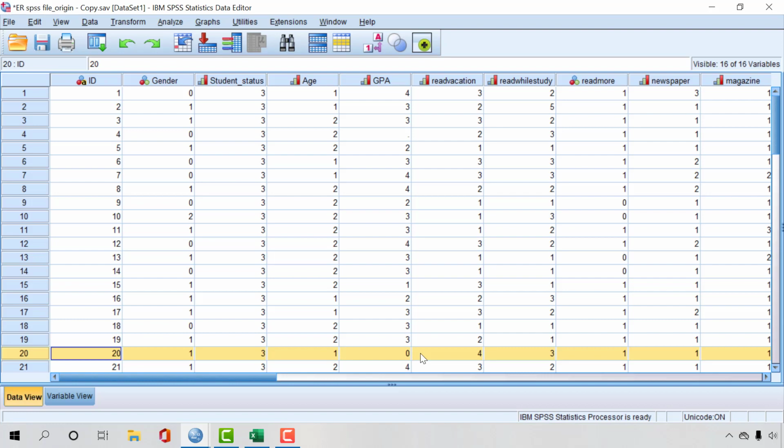In order to fix the problem, in order to know the actual gender of respondent number 10, and in order to know the actual GPA of respondent number 20, there's only one way, okay? There's only one option. You remember, many weeks ago, when we talked about the need to assign an ID to each respondent, right? We assign an ID, for example, 001 for the first respondent, 002 for the second respondent, 003 for the third respondent, until we have assigned a numerical ID to the last respondent.